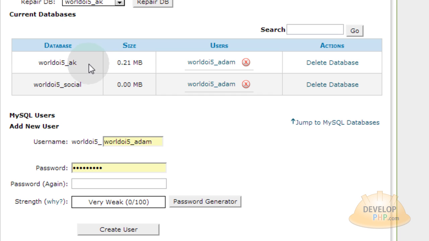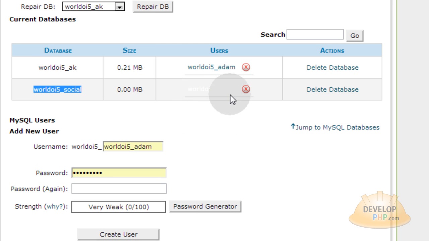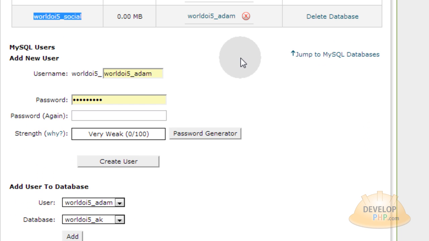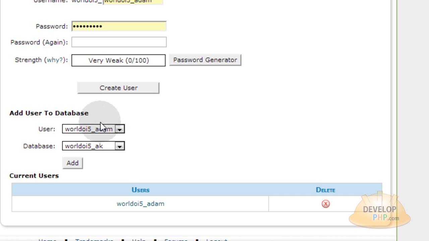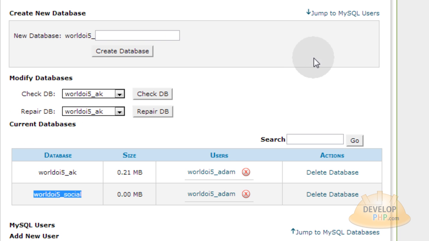Okay, so you can see now, this is the database for my website, adamcoury.com. So just disregard that that one's even there. You would just have your new database listed, just one of them. And you would have your user for the database attached to that database by adding the user to the database down here. So you have successfully now created a MySQL database. And now I'm going to show you how to make a connection script. That way on your website, you can communicate with that database through PHP. And it'll be a PHP-based connection script.